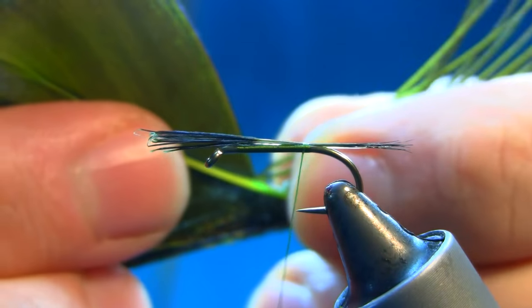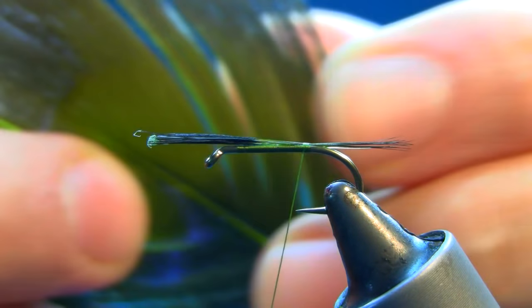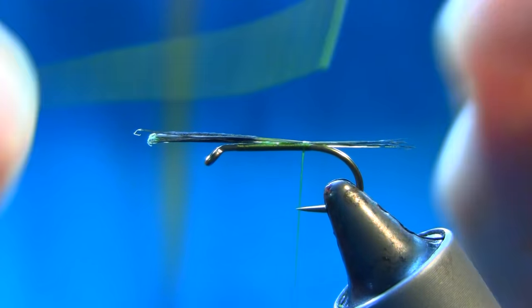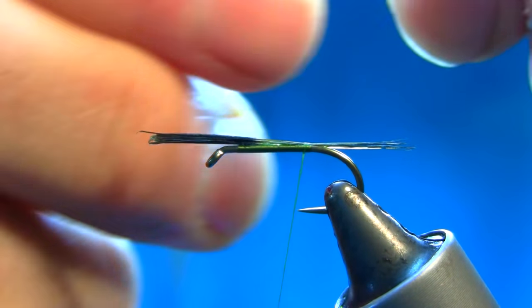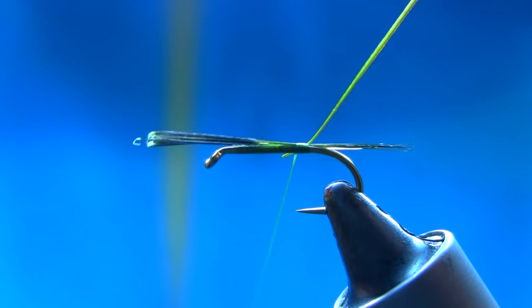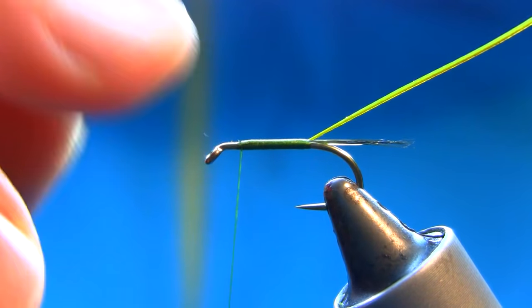I'm going to take one — normally if you take the coil from the middle where the eye is, as you can see it looks really nice. I've already took one out and just flipped it, so I'm just taking the waste piece from there. Make sure it's done properly, now let's cut it around here gently and going along — just take away the waste piece. I'm going to stop right here; I need this space for the thorax.